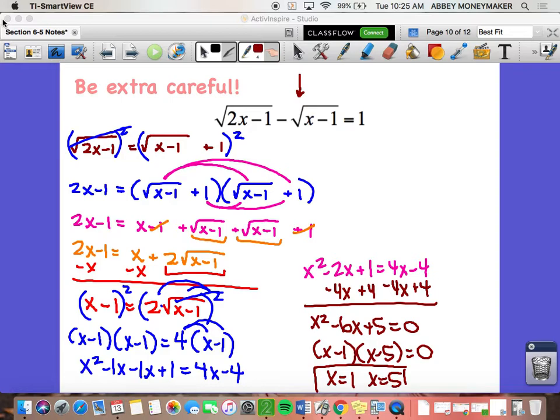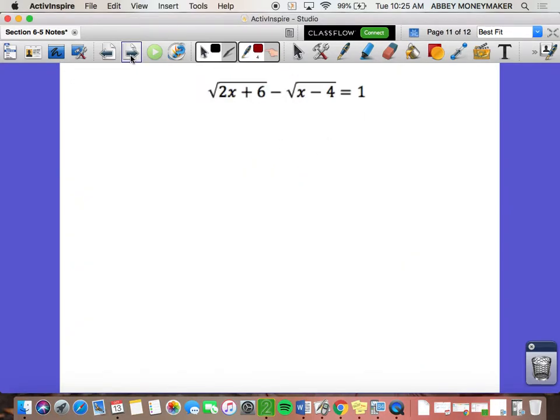That one was a lot of work. Just had to be extra careful, like I told myself, because of that x minus 1. It wasn't just x under here, it's because it's x minus 1. All right. I think we got just a couple more here. The only way we get better at something is if we practice it, so let's keep at it.